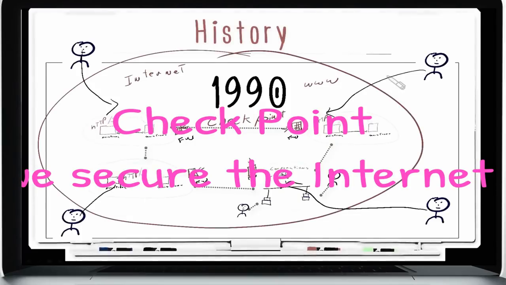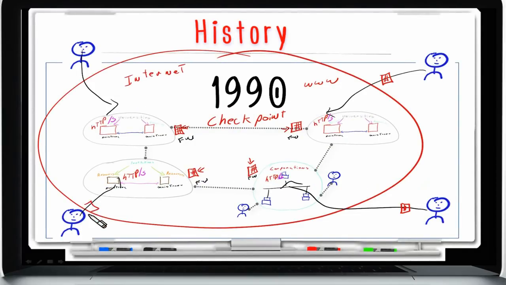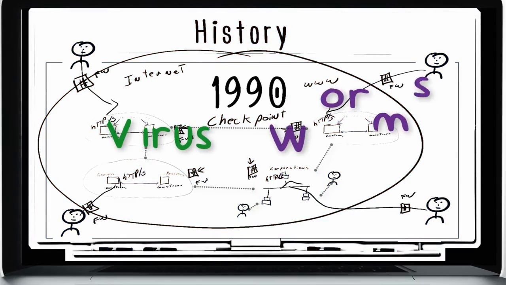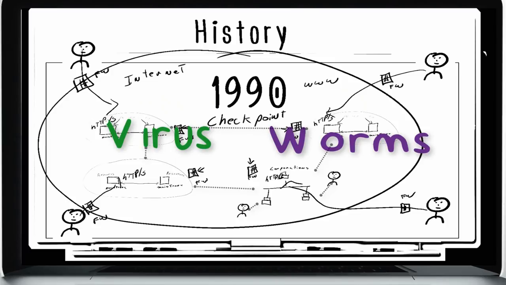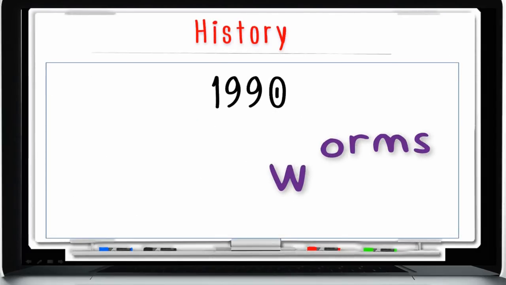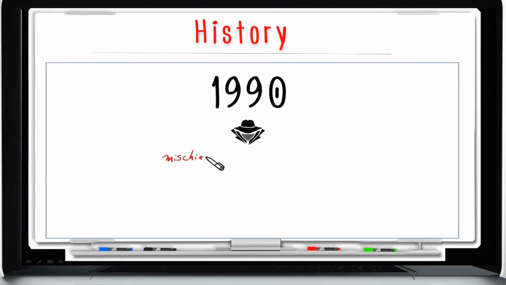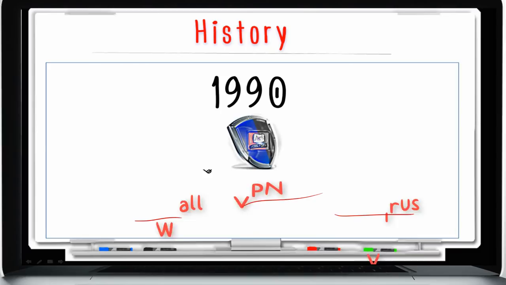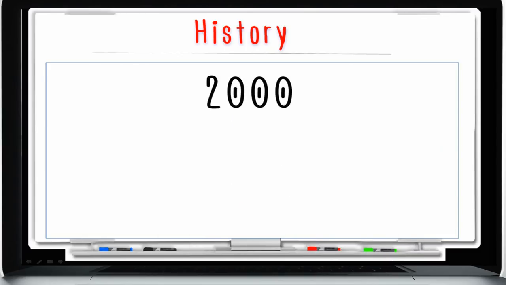And so the firewall market was born and started to grow, but still in the 90s, it was still not a big market. The worst things were clear text packets that could be snooped on. And also, this is the era where viruses and worms were born and unleashed on the internet. But most of these malware were created by nefarious actors to cause mischief, but mostly for bragging rights. And so the security industry was born to counter these threats with products like the firewall, antivirus solutions, and VPN products.